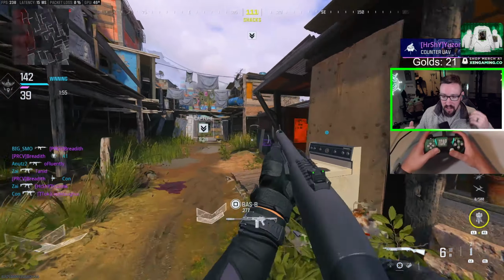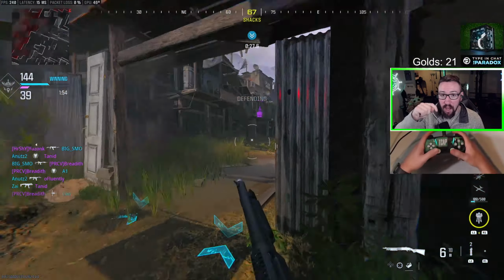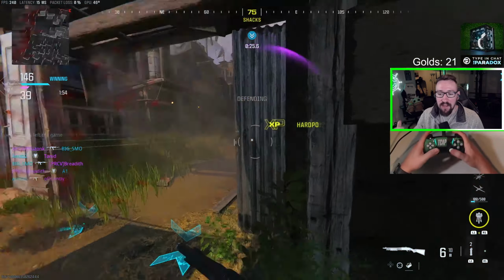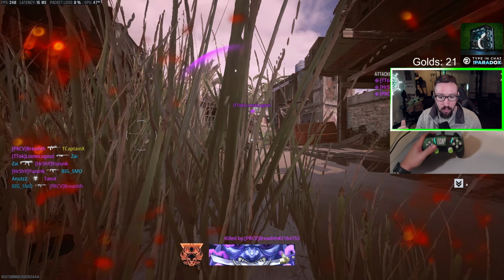And just when you die to someone, you have to kill that person next with the knife to get a revenge kill. So let's say I die to Cup of Joe. That next life, I'm going to try to hunt him down and get a kill. But if I die to somebody else in the meantime, then I'm going to go find that next person. That is what revenge kills are.